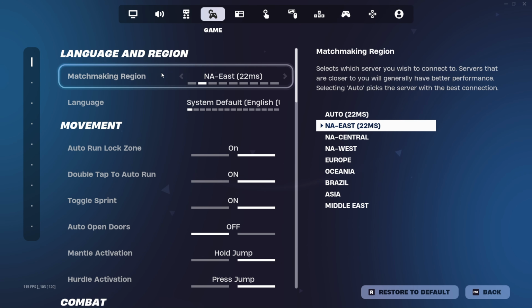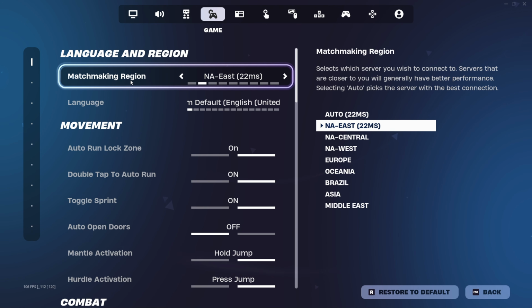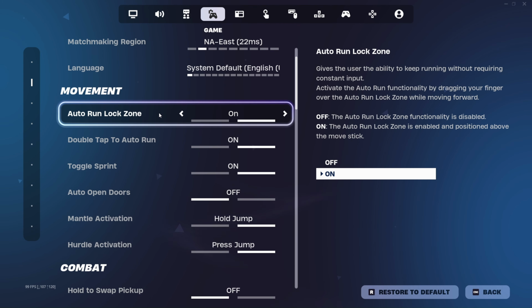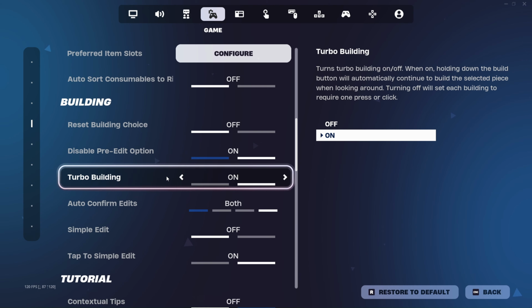Okay guys, the next thing we're going to do is go into the games tab. Make sure your matchmaking region is set to the lowest MS. Language really doesn't matter.